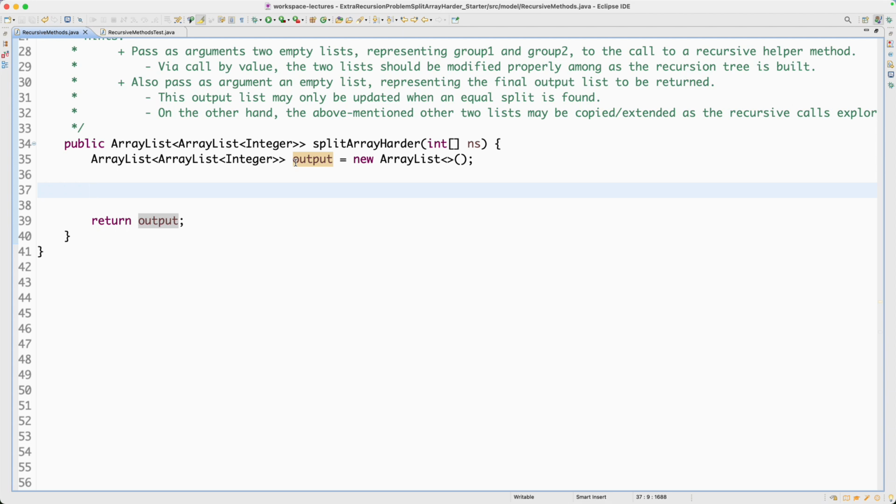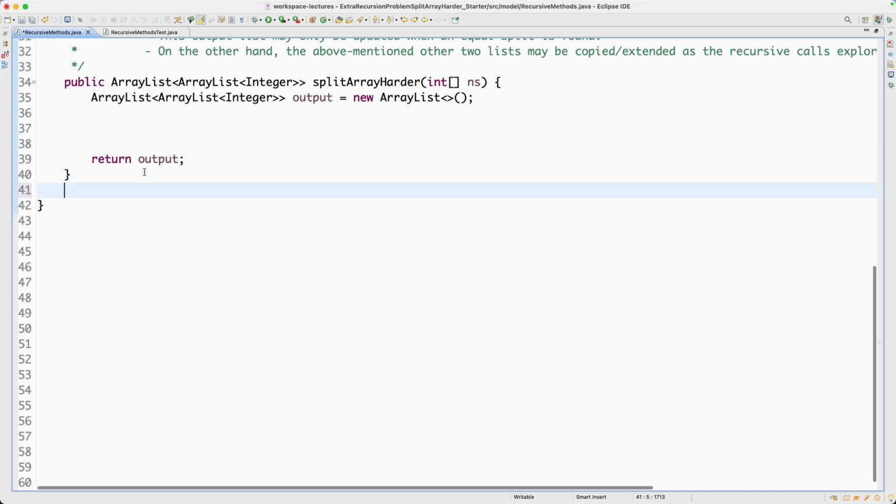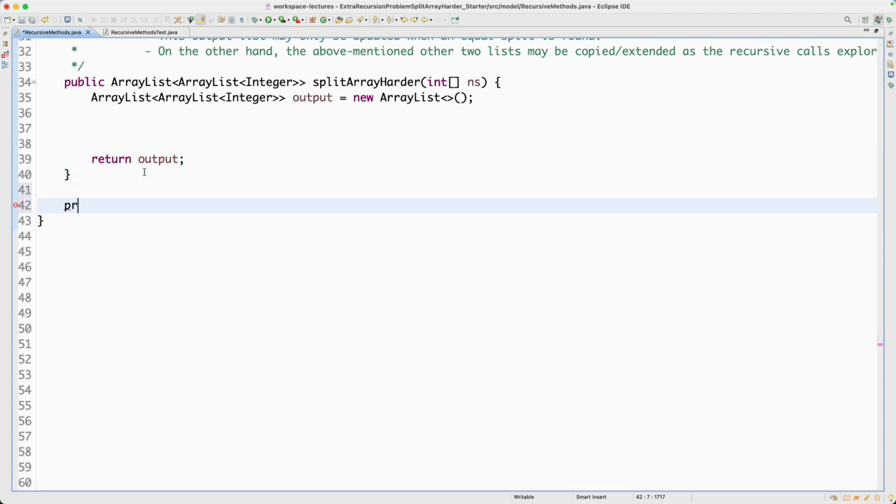So now what we need is a recursive helper method, because the current method here, just by calling the recursion on that, is not going to be very useful. You need some extra parameters to help you pass around some information that's going to be shared among the recursive calls. That's really a design pattern you have to keep in mind whenever you want to think or program recursively. So the recursive helper method I'm going to introduce will be a private one.